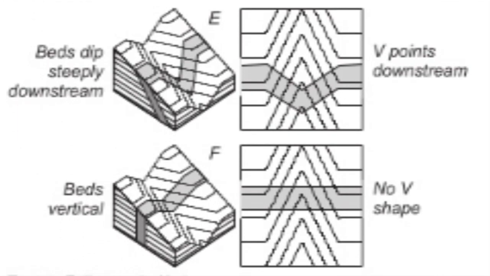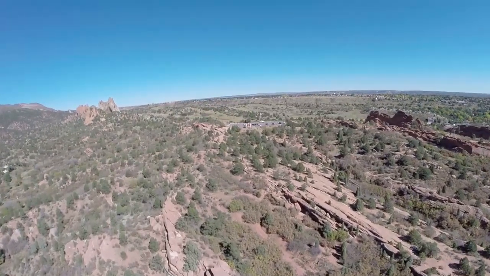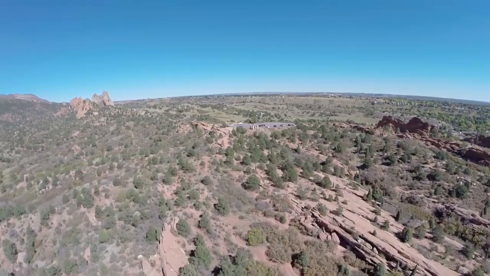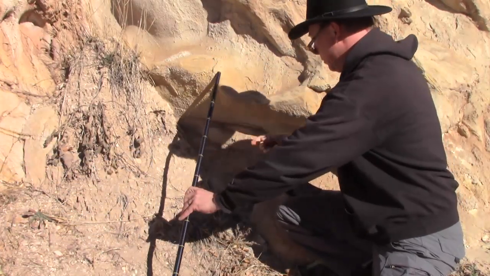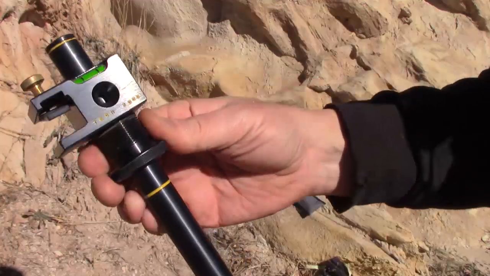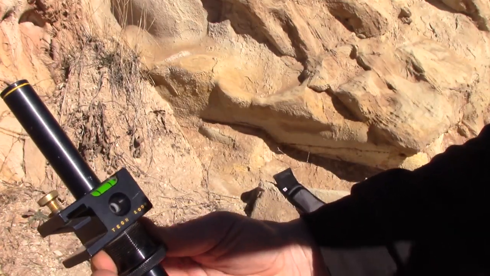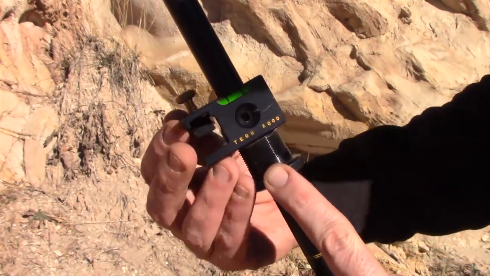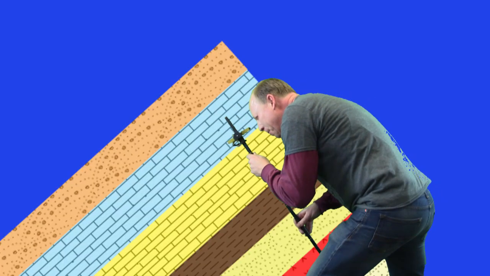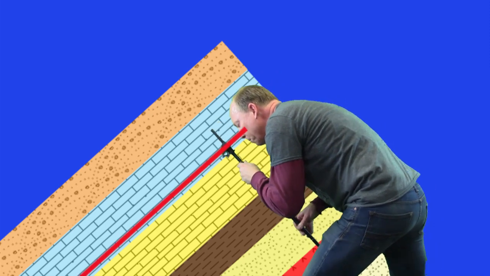Sure helps to have a cutaway view, but how do we measure a bed's thickness if we can't see it from the side? We need a way to measure bed thicknesses of often tilted rocks on a terrain that is rarely flat. The age-old tool for this is the Jacob Staff, which is basically a rod at or slightly above your eye height, often about two meters long, which has gradations along its edge, and often a holder for your compass or clinometer. Though some fancy new models have the clinometer already attached. These are always made out of non-ferrous materials like wood or aluminum, as iron will mess with your compass. The Jacob Staff is a measuring stick that you will place exactly perpendicular to the bedding, so that you are always measuring true thickness.